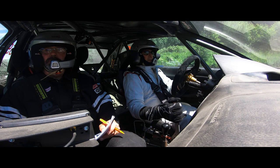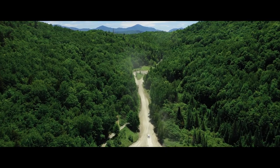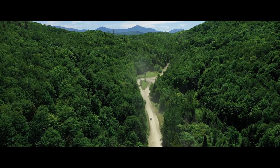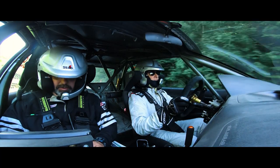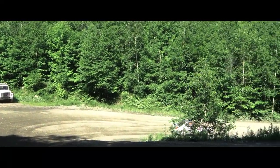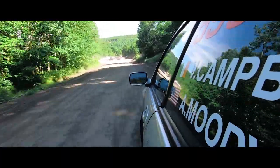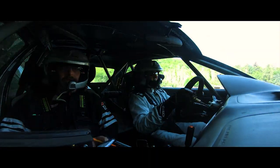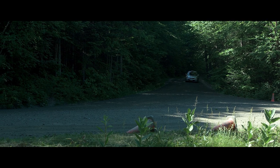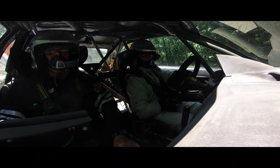Five, four, three, two, one, go. Start 100, stay left over crest. Crest right two, don't cut. Very long. Left five over crest. Caution, turn right four up, narrow. Left four over crest, easy, easy. It's narrow and tight. Five. Brake early here, brake early, this is very tight. Right four, into a left two, right two, left two, right two. Stay out a little bit, and then come in. Easy on the gas. There you go.